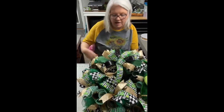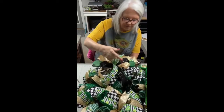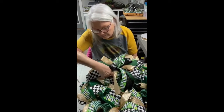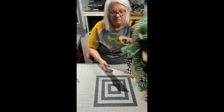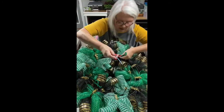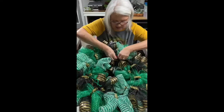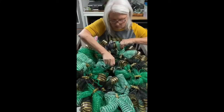Yeah, I'll show you right here. What I do is I take two loops and I sort of jiggle them around so that I can get it where I want it, and make sure that I'm not laying it on any of my loops. So what I've actually done, I hope you can see this. Now I'm gonna pull this out. When I go in at both of them, they're both on the same wire right here. I don't want it that way.